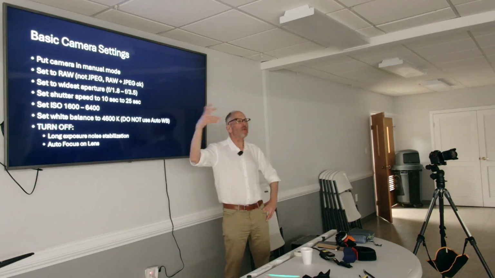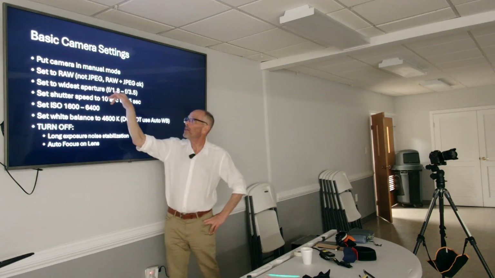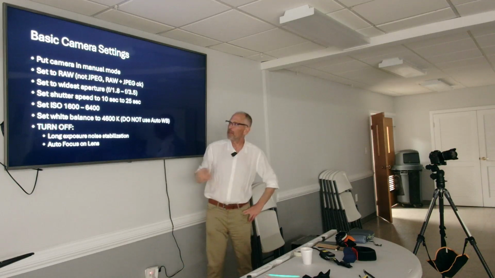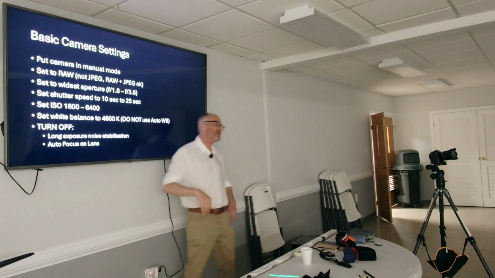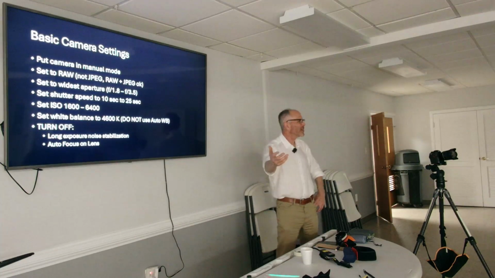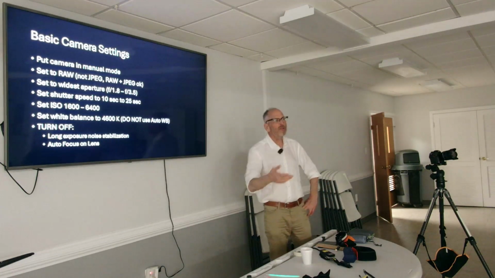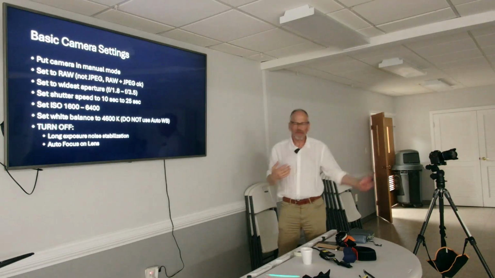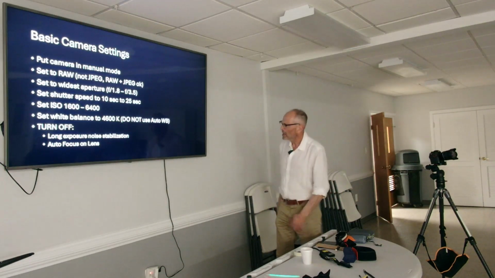Shutter speed. We're typically between 10 and 25 seconds. Now, I'll talk coming up about how we determine what our starting point should be. Depending on your aperture, the actual ISO to take the photos, you're between 1600 and 6400. Obviously, the closer you are to 6400, you might have a challenge to remove some noise from the photo. But with these cameras, especially the Sonys, not so much.